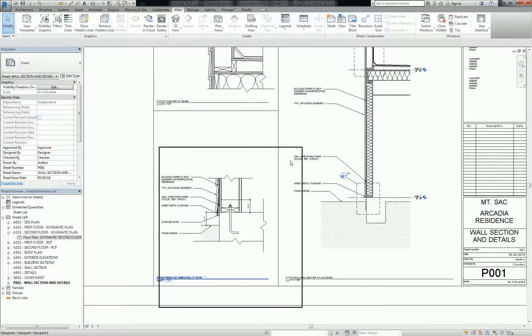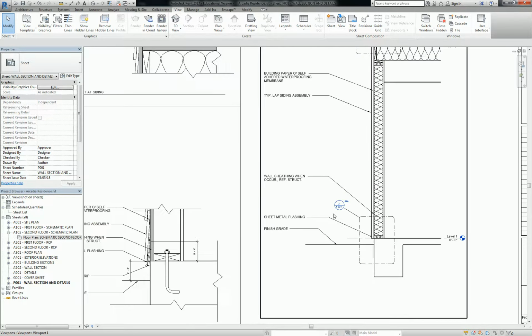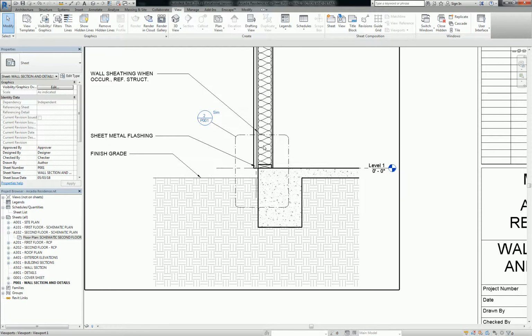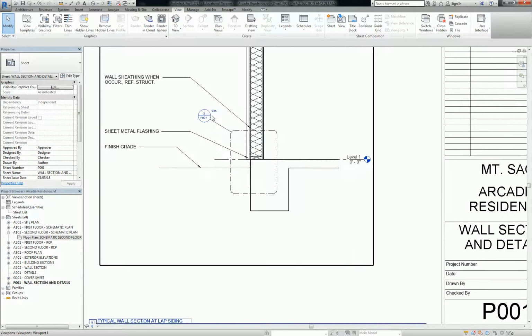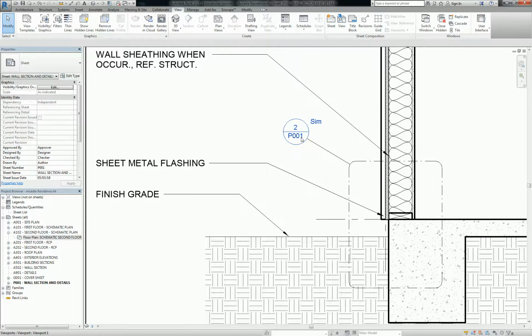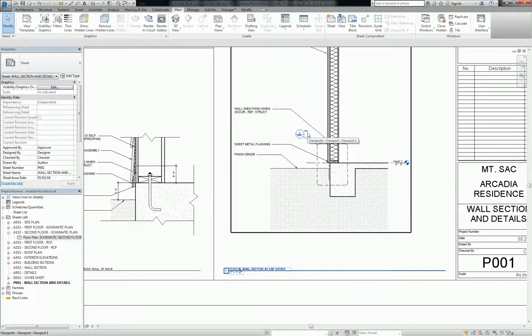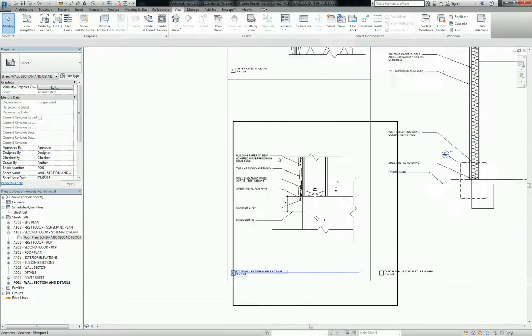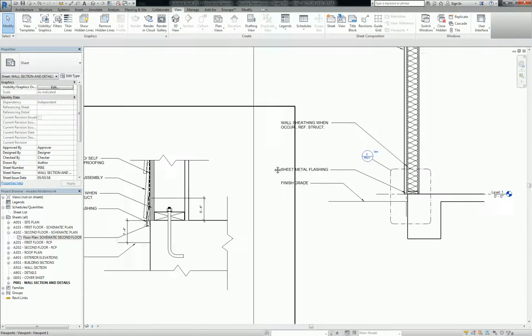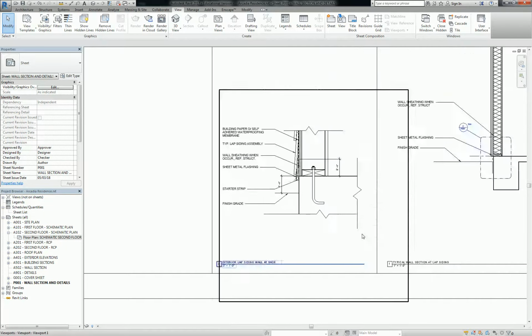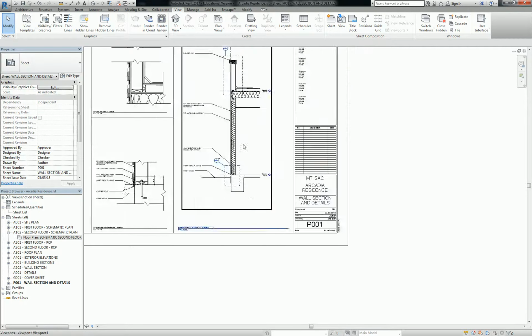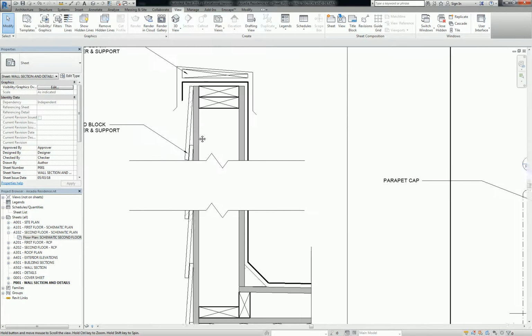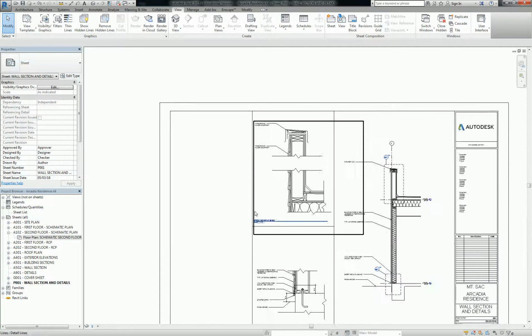Any questions? Also, make sure you have all of your descriptive annotations in there, the same things. We're basically emulating what you see in the drawing set. But the key to this assignment is that you are linking the views that you have on that sheet. So it should say 2P001. I did P for presentation or something like that. You can name it, number it rather, however you want. But 2P001 should correspond with 2 on sheet P001, and I should be able to track that back on the same sheet. So this is number 3, for instance.